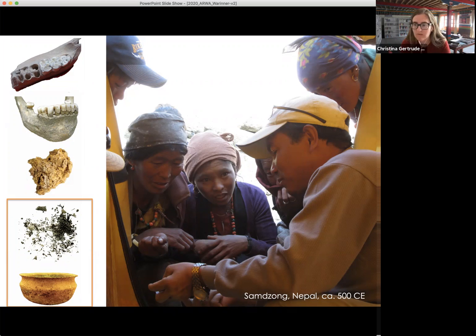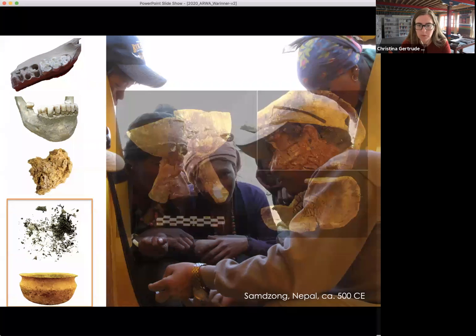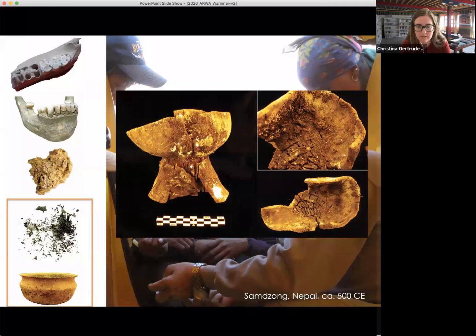It's not necessarily visually apparent what types of foods were once in these funerary offerings. Using molecular techniques, we can sometimes identify those. The preservation in these tombs is really extraordinary, in part because it's in the rain shadow in the Himalayas, so it's very, very dry and relatively cool. And here's an example of some of the preservation.